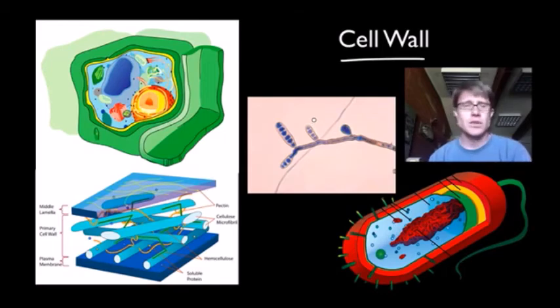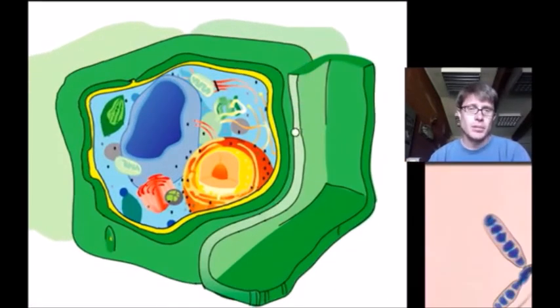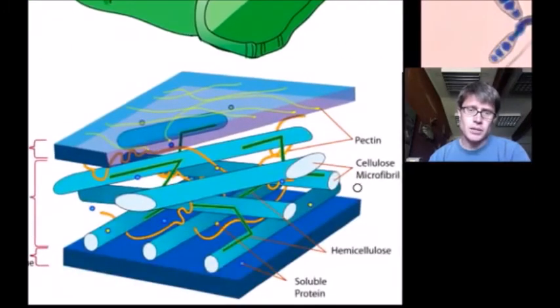So, for example, a plant is going to have a membrane, that's this yellow portion, but it's going to also have a cell wall around the outside. If we actually look at what that cell wall is made up of, most of the durable part of the cell wall is actually cellulose. And that's why it's hard to eat.